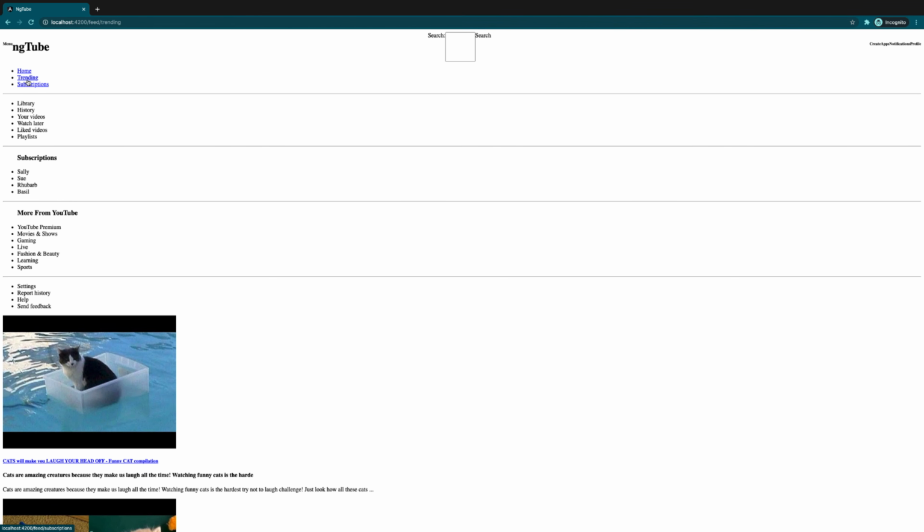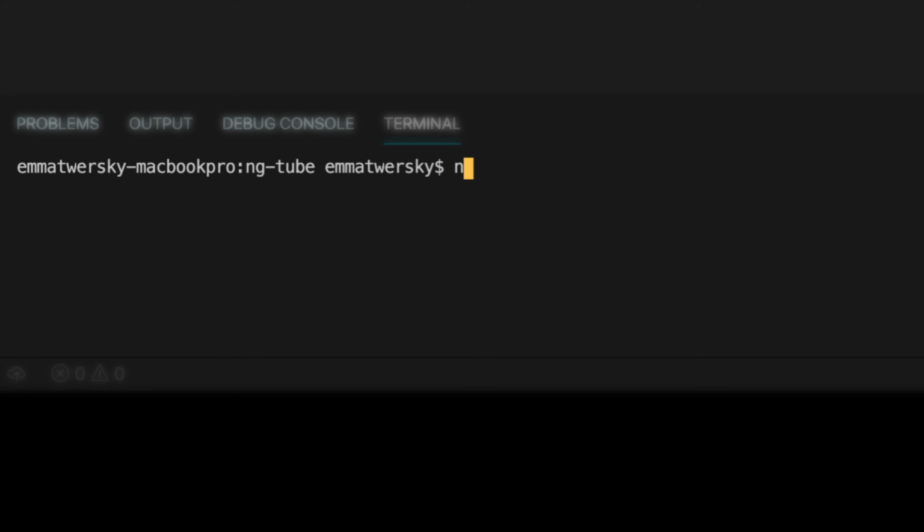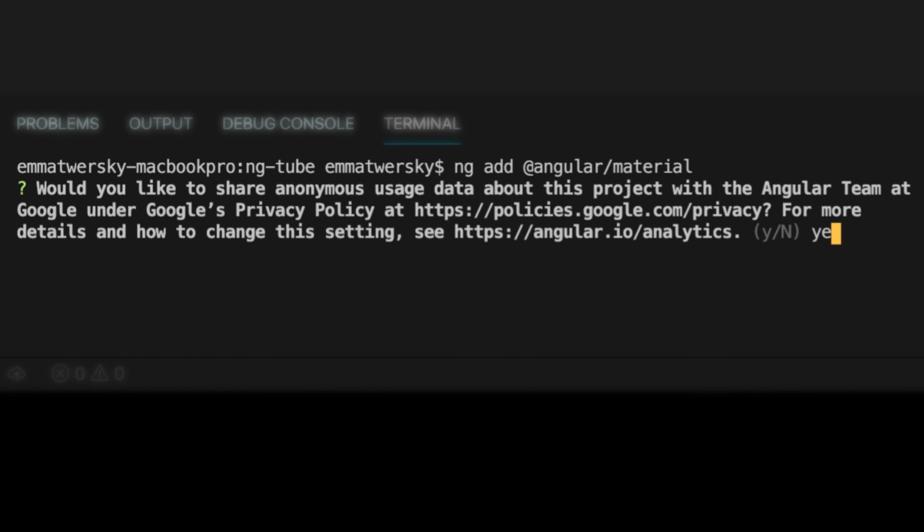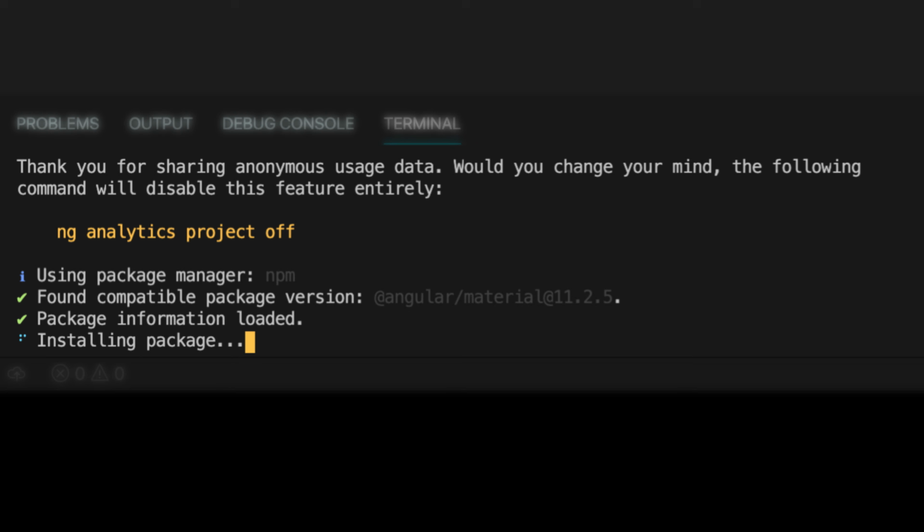In my terminal, I'm going to run a single command, ng add @angular/material. One command, and that's absolutely it. This command automatically adds Angular Material, the component developer kit, and Angular animations. Now we're going to make 3 command line choices.